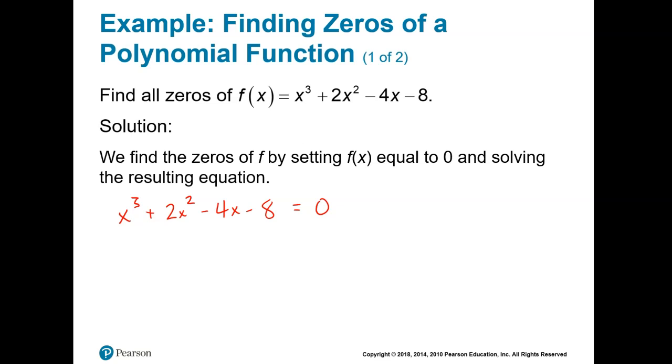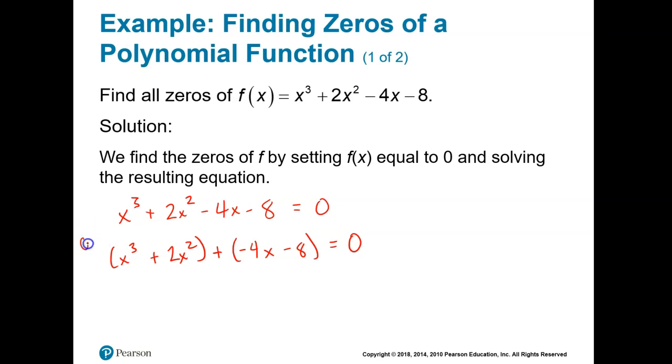So when we have 4 terms, 1, 2, 3, 4, the terms are the x's to the different powers that are being added or subtracted. If you have 4 terms, then the typical way you do it is by grouping, which means you group the x cubed, x squared terms together, you group the x and the constant terms together, and then you pull the GCF out of each group.